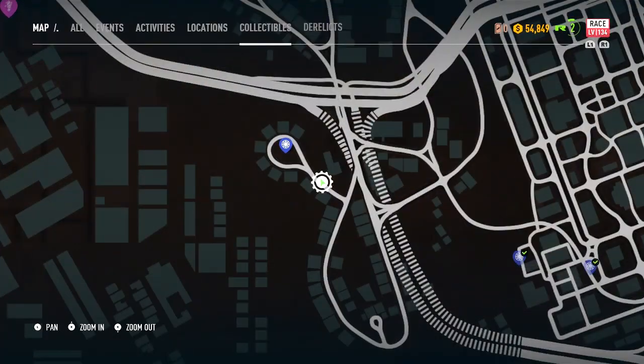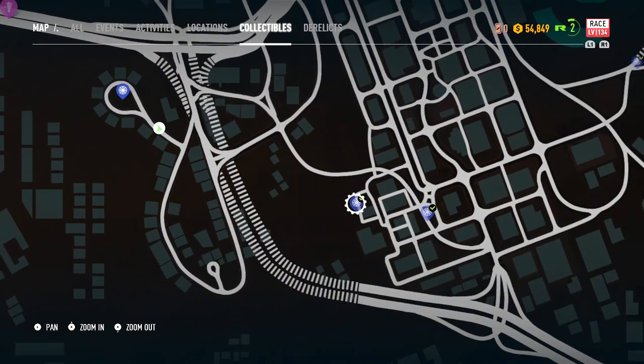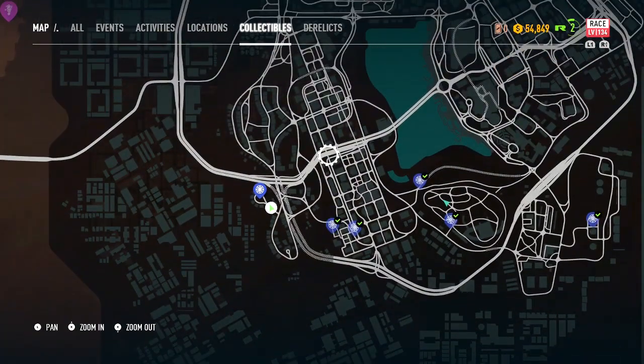Gambler Chip 6 is located in a small courtyard between a couple trees, a bit northwest from the previous chip.